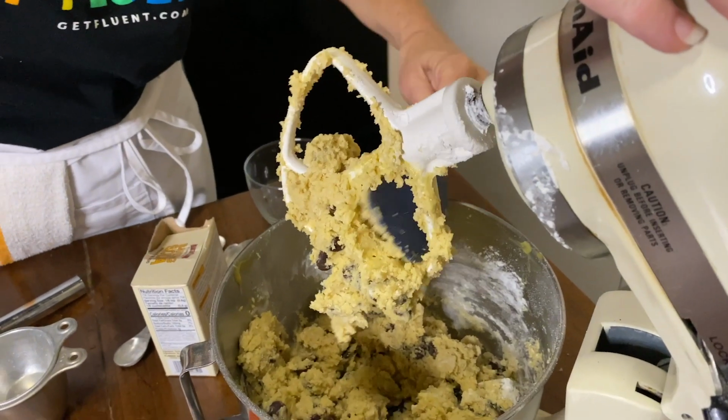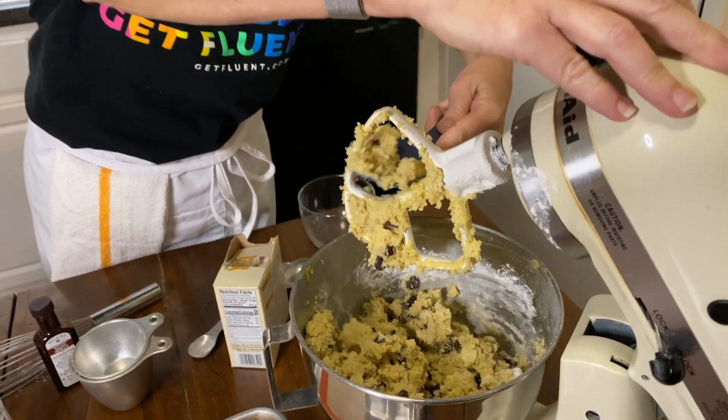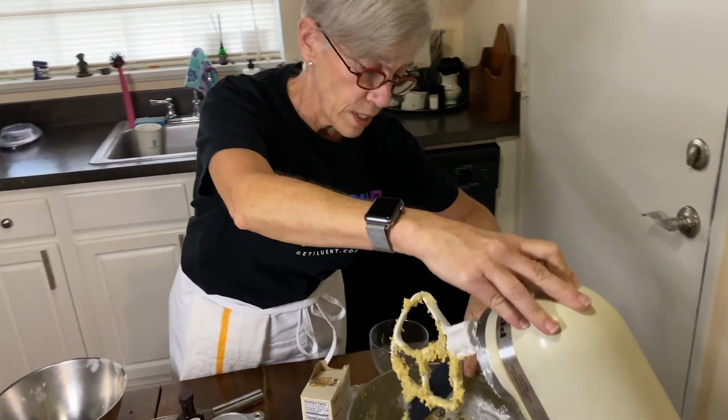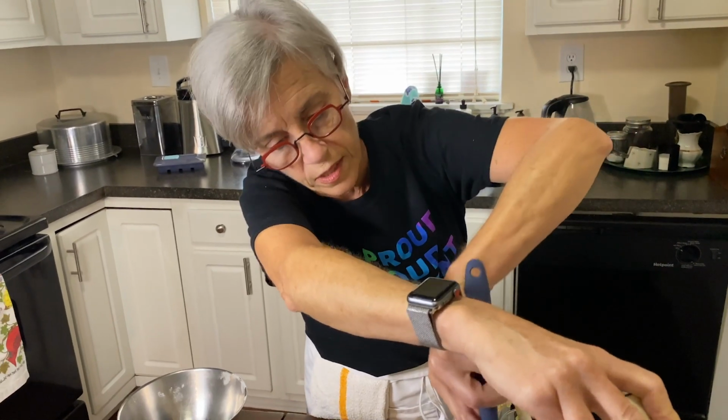And I don't know how you feel about raw cookie dough. Personally, I love it. I know there are problems some people have with raw flour. I don't, so I like raw cookie dough. And raw Cannabutter cookie dough is really delicious.